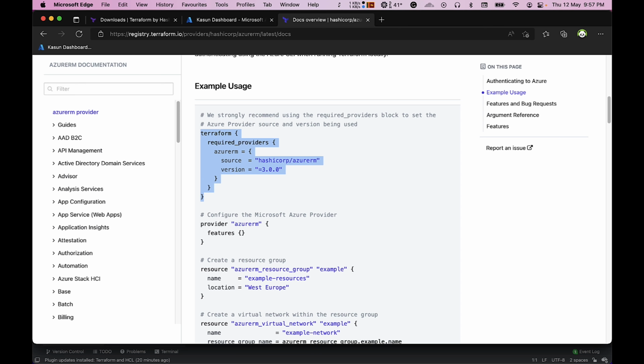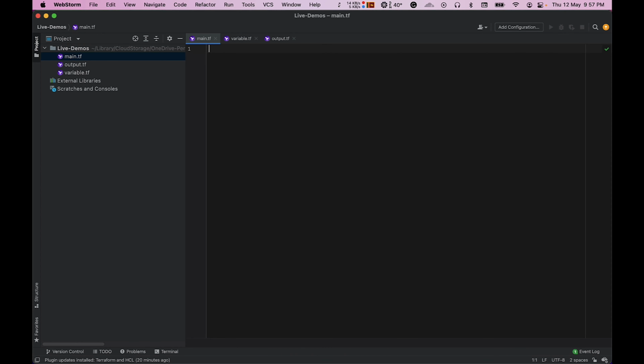Here we are specifying what are the required providers that we need to use for this Terraform template. So I will copy all of these configurations, then I will paste it here.